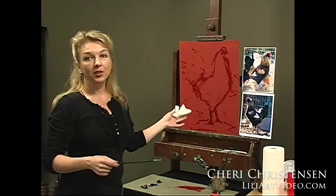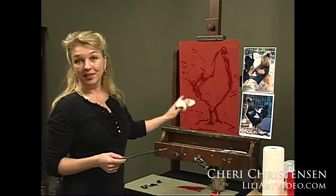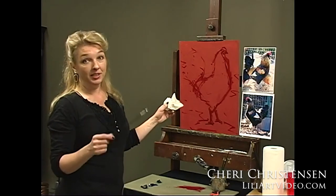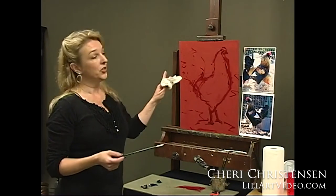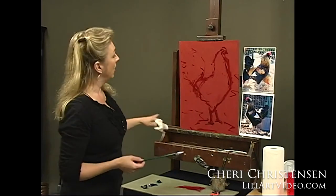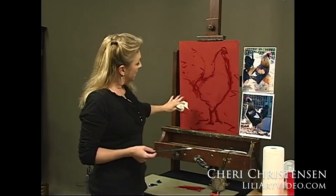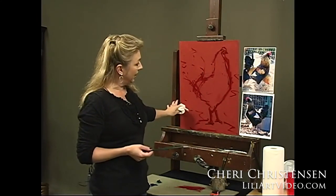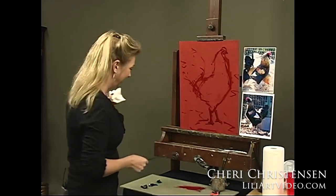So you're not redrawing the whole drawing. You're just looking at the shapes. Then you make the adjustments. Because why do this fine-tuned drawing if you're going to wipe it out and just do it again? Get the shape so you can see where it is. Also look at the negative shapes. Now, I really like this negative shape here, but over here, I'm not liking it as well. So I'm going to play and see what I get with that.